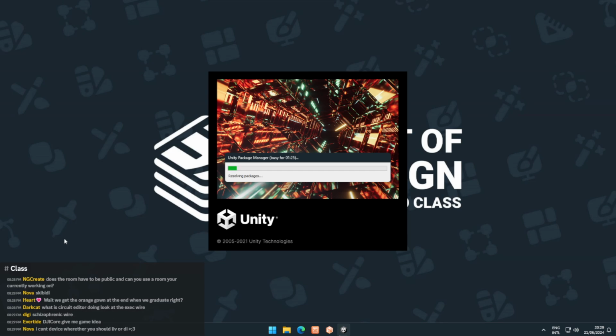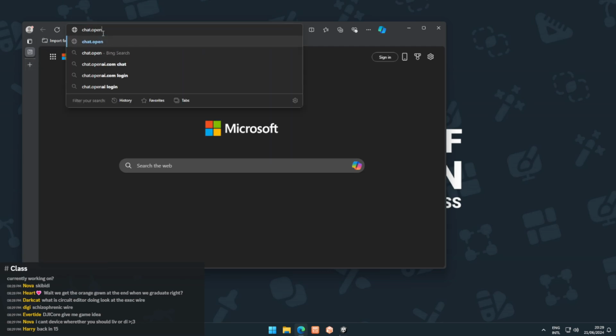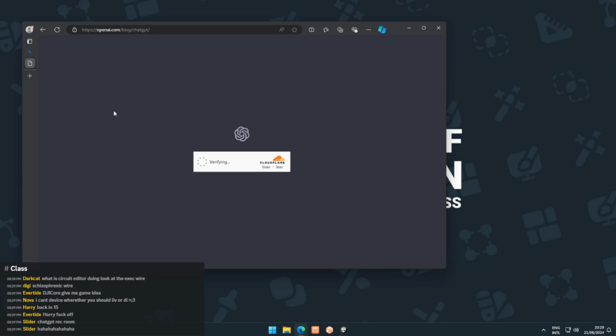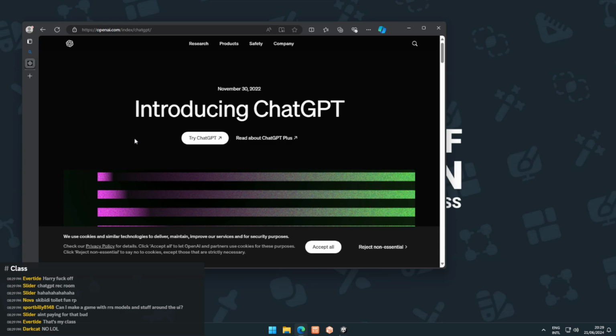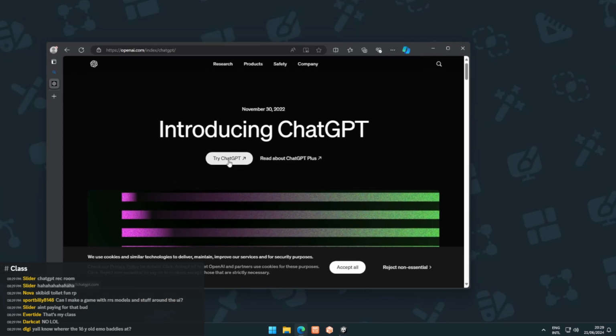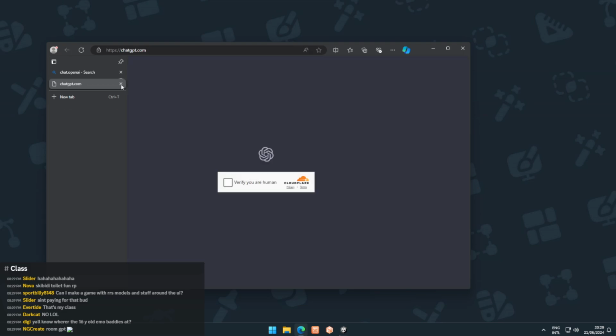Give you a game idea? Well, I have something very useful for you. Slider, you are correct. So in ChatGPT you can make your own GPTs, and I made one for Rec Room, so it's really cool. I'll just quickly show that.